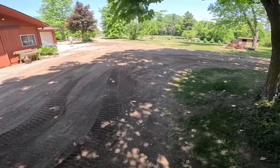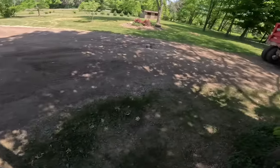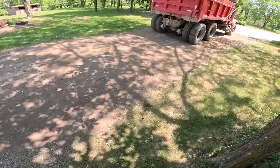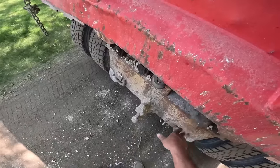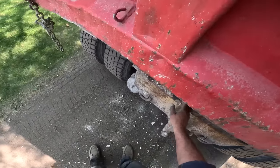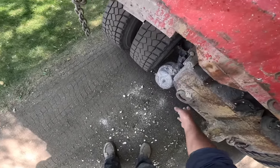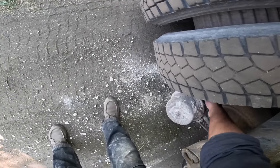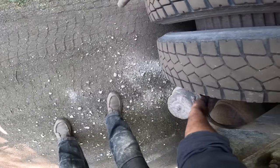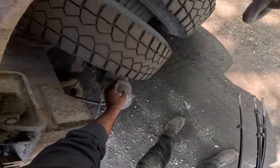I'm going to let my son hook up the trailer, load the Bobcat and all that himself. I want to get these guys off the clock and be done for the weekend. This kind of stuff is no good though. These rocks will bounce off on the highway, smash a windshield, and then I have to pay for it again. Every time you dump, you basically got to go behind the truck and make sure it's clean. Brake chambers, everything. That gravel accumulates on all that stuff.